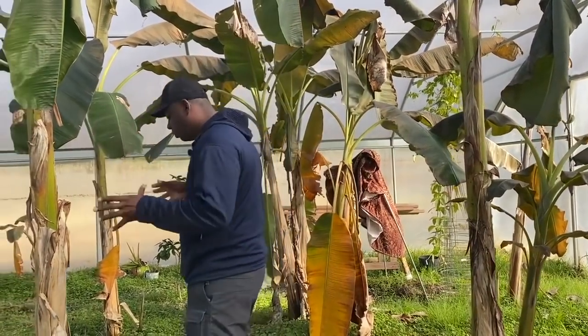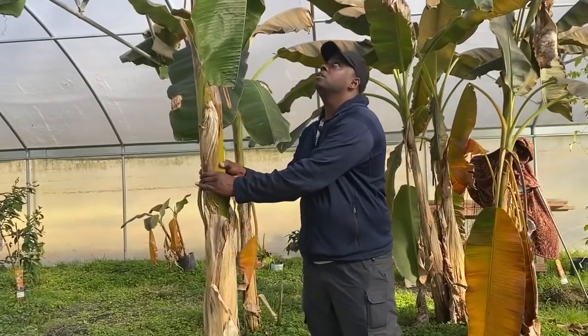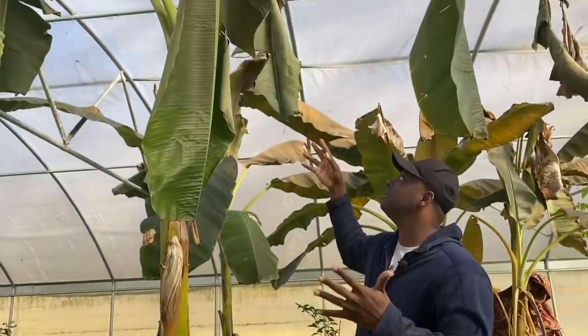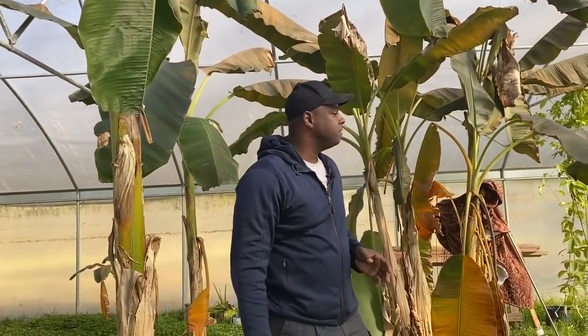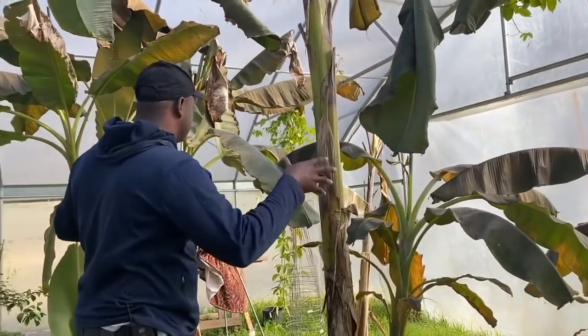But if you really wanna look at it, you can look at this stalk. Even though it was 22 degrees, the leaves are burned off, and we'll probably have to end up cutting them off, and this happens every year. But what you really want on a banana is you want these stalks to survive, and that's what we have here. So each and every one of these, the stalks have survived.